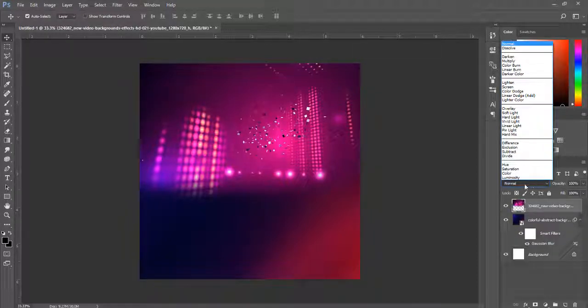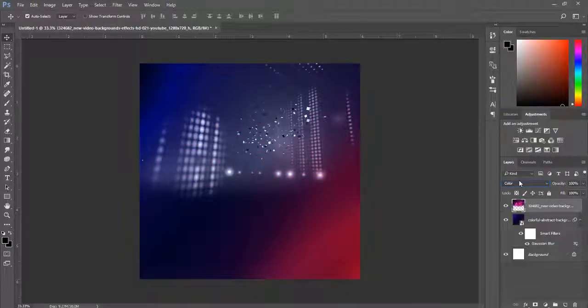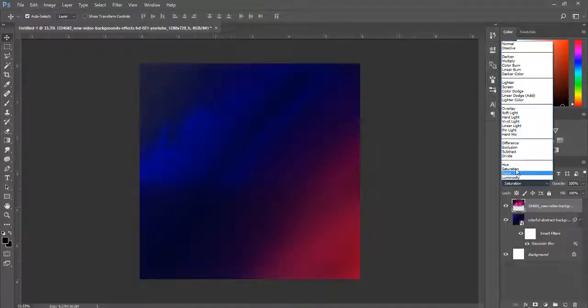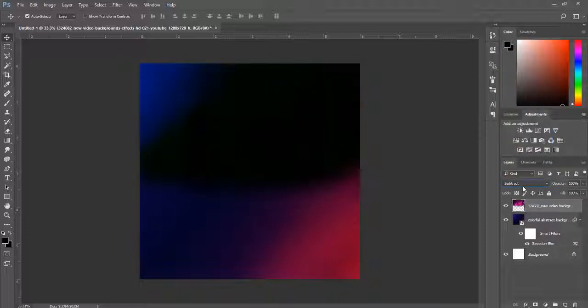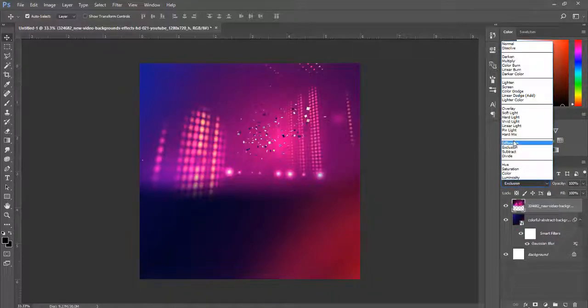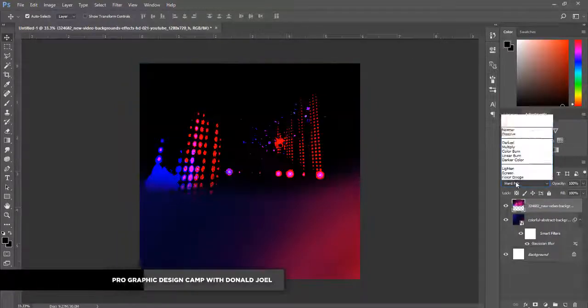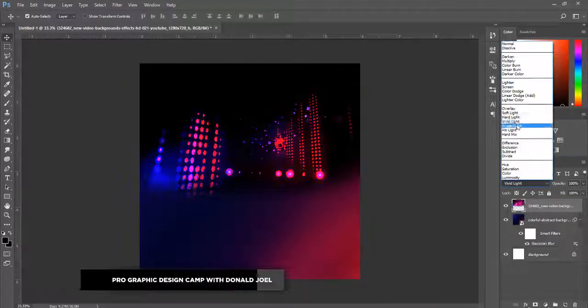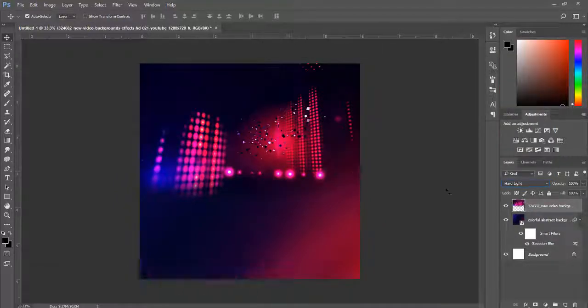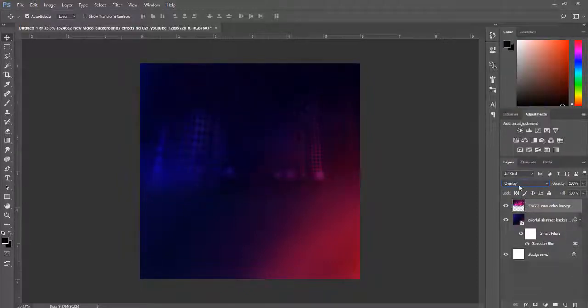Come to where you have your blend modes on your panel, so we can start changing the modes, then see the one that fits what we are looking for. So you can see the different modes. Wow, I think I love this exclusion. I think I love this because it's giving me a definite flow. So you can see this is how we blend backgrounds. Wow, this is cool. This is cool too. This hard light is cool. Okay, that's cool.